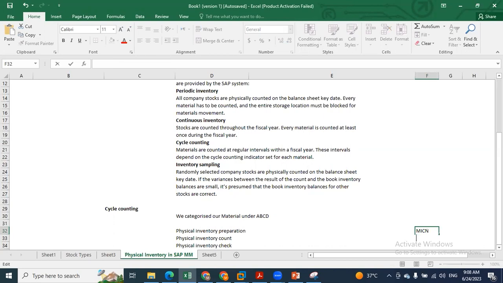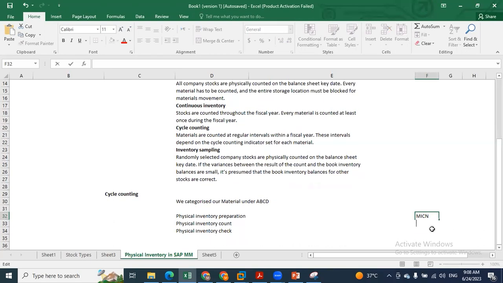MICN will read which documents are due for physical inventory between the dates we mention in the screen, and which materials are due based on the ABC analysis or ABC categories. For those materials, we create a physical inventory document. We'll generate the sessions, process the sessions, and the physical inventory document will be generated.